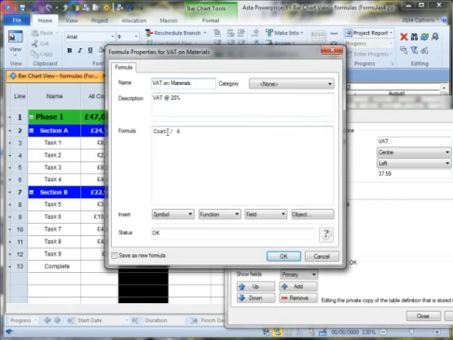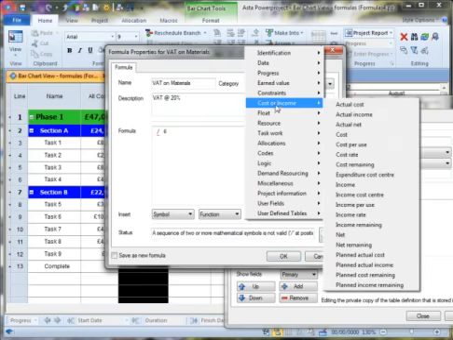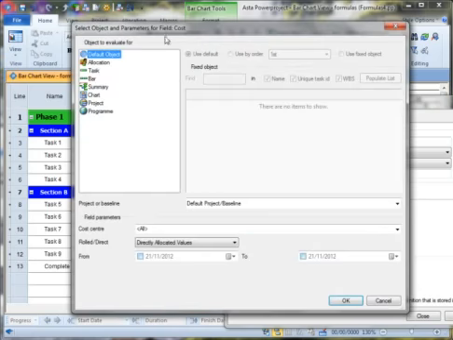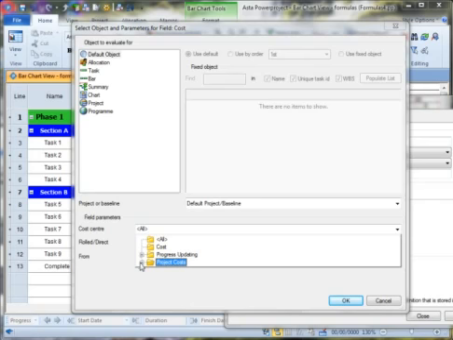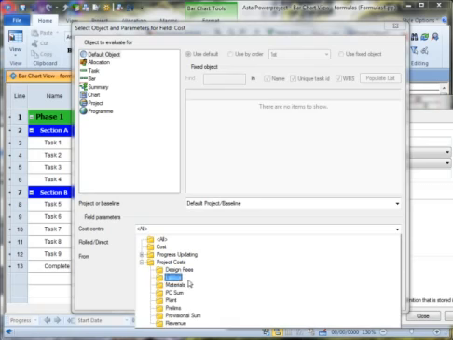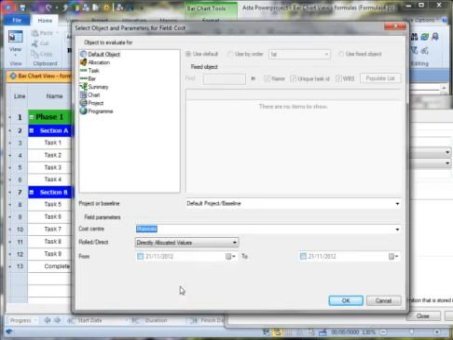And this time, rather than just straightforward cost, when I add the cost field, at the next dialog box, I select the object and parameters for the field. I am going to edit my parameters because the cost centers are shown here. Originally it was pointing to all cost centers. I'm now going to edit that, and it shows me my library of costs for this project, and I'm pointing it specifically to the materials cost.